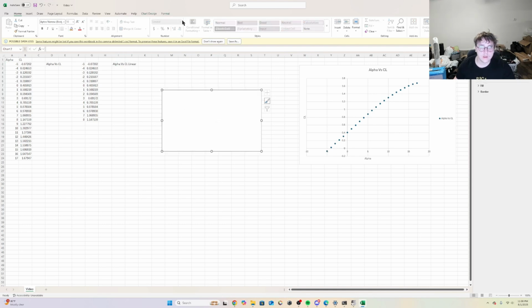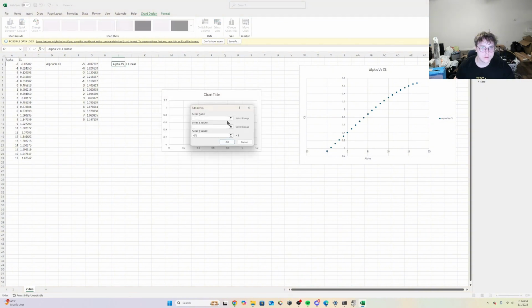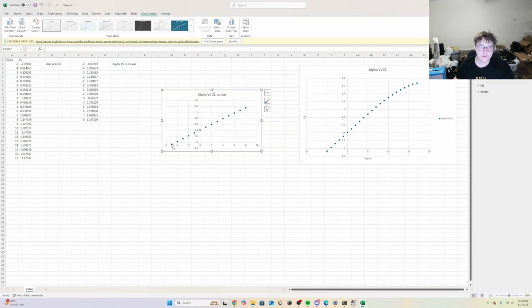Then we're going to do Format, select data, add data. Let's make this the series name, series X values, series Y values. As you can see here, we have a linear relationship.